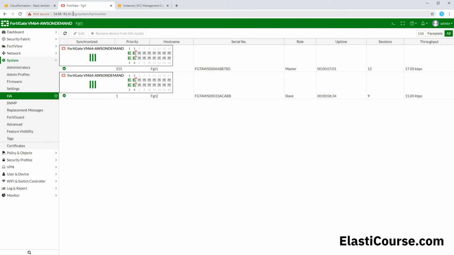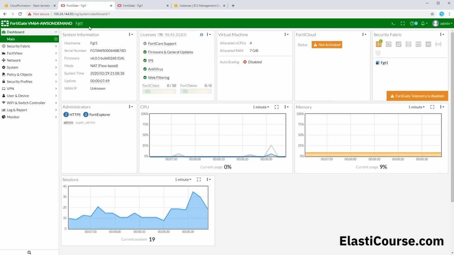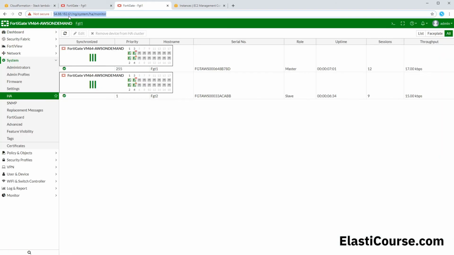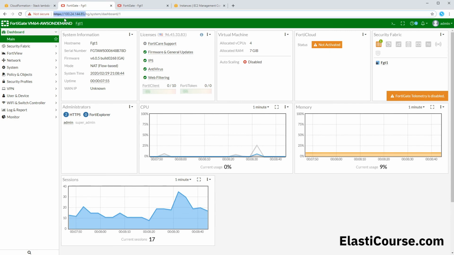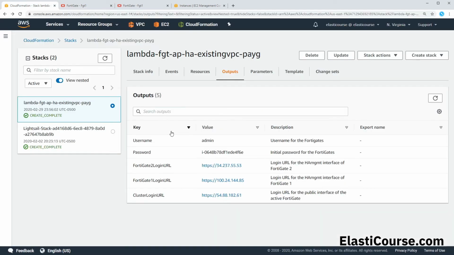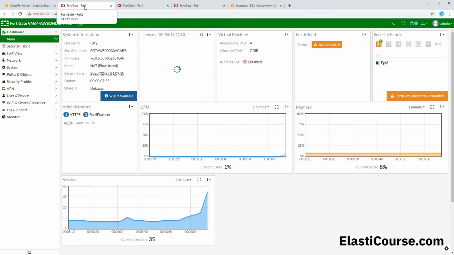Now we have been managing this FortiGate cluster using the cluster public IP directly. If I were to log into this IP address for the FortiGate number 1, I'm getting the same result by accessing the cluster public IP address versus the FortiGate number 1 unique management public IP address. And if I want to control the backup unit, which is FortiGate number 2, I can directly get to this IP address as well. And this IP address will allow me to control the FortiGate number 2 unit, which is not actively passing any traffic right now.